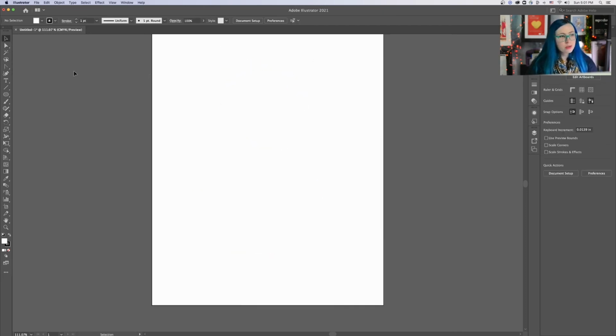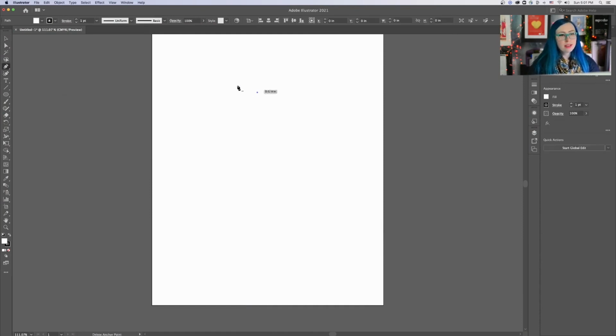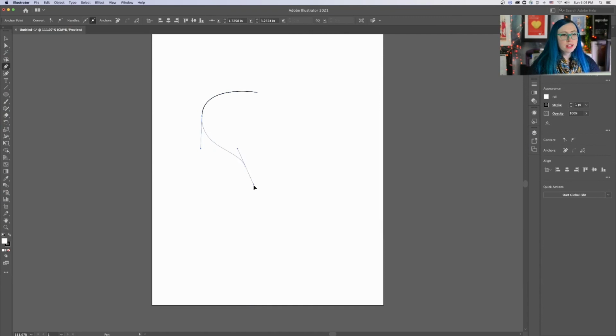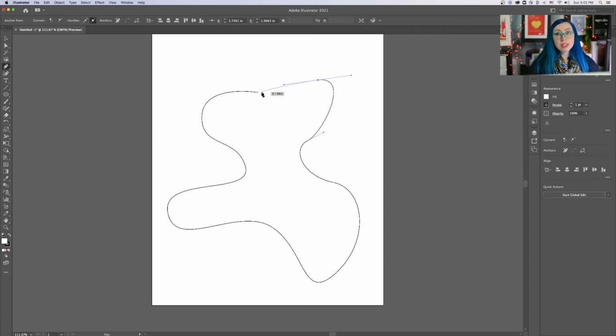All right, let's create a shape with the pen tool. So over here, going to the pen tool, I'm going to create just a freeform kind of blobby shape. And I'm just going to do this using clicking and dragging. And to complete this shape, what I'm going to do is match it up to the last anchor point. And you can see even when I hover over here, it's trying to do that. And notice the little circle next to the cursor. This means that it's completing the shape. So you're in the right place if you're doing that.